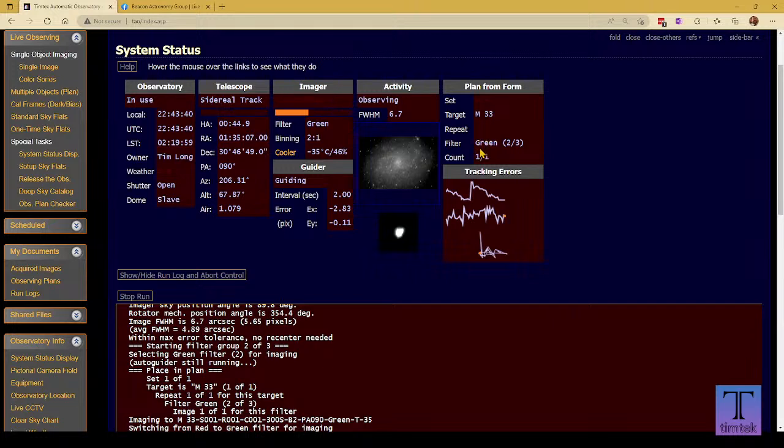And as you can see, the green image is in progress, and you can see the guiding performance here is pretty awful, actually. What was that? That's 3 pixels. That's not too bad, but this suggests that the polar alignment is off for the telescope, because it's drifting and then correcting and drifting and then correcting. So it needs some work.